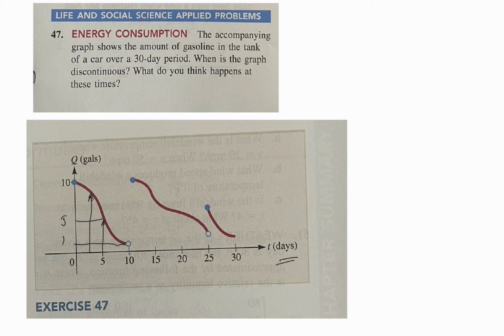But not on the day 10. On the day 10, you arrive at the gas station. As you approach the day 10, you have 5 gallons. You approach 1 gallon. And you approach also a gas station, and you fill your tank, and you fill it with 9 more gallons. So now your new amount of gallons that you have in the tank is 10 gallons. Is this function continuous? No, it's not continuous.